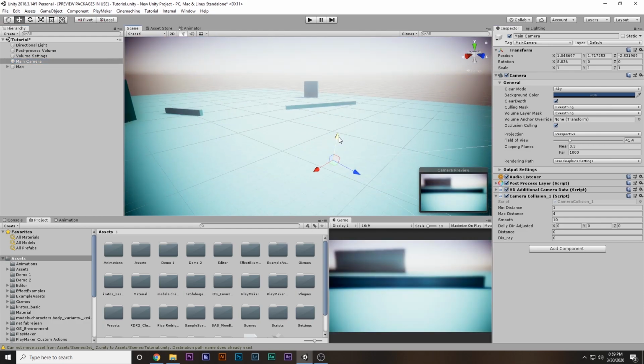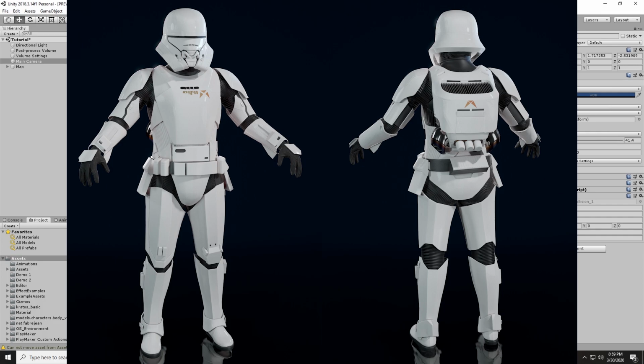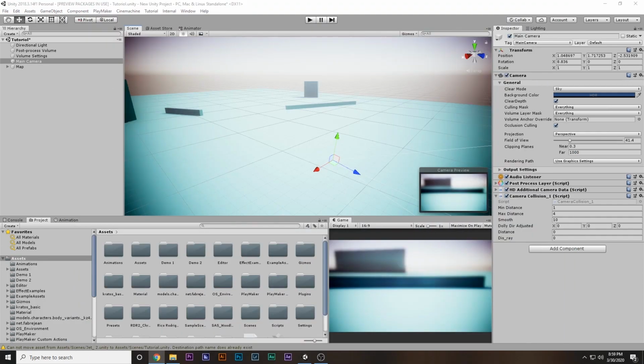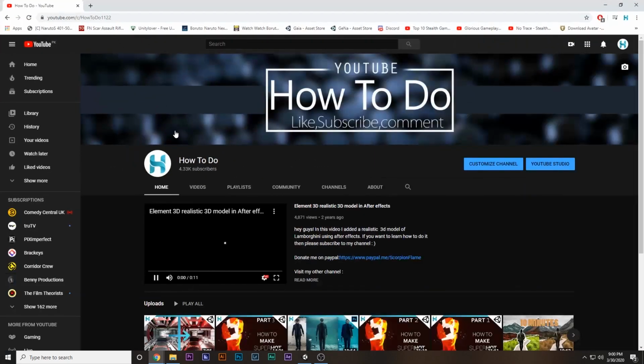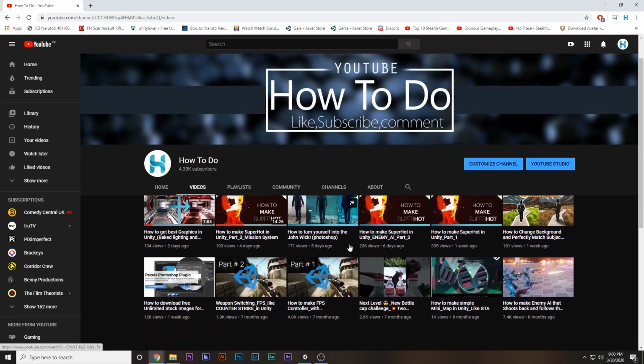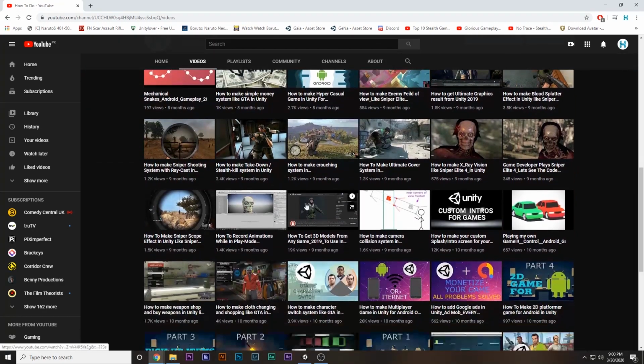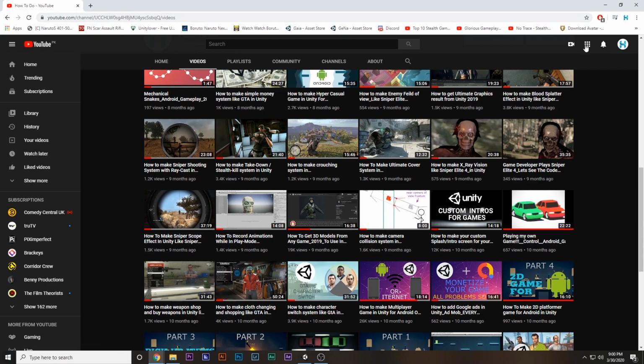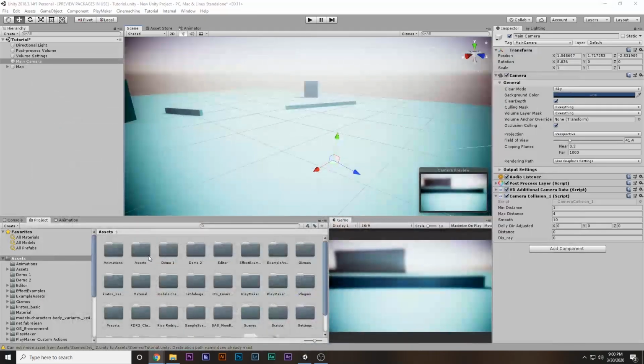Okay, so now the first thing that will pop into your mind is, where did you get the 3D model of the Jet Trooper? Well, if you are asking me that question, then it means you haven't seen the video in which I show you guys how to download 3D models from almost any game, which is this video. If I just quickly show you guys this one. So if you want to see this, make sure you see the video. The link will be in the description box below, or you can click the card on the top right over here. See this video and you should be able to know how to download the 3D models of the Jet Trooper or almost any game, right?